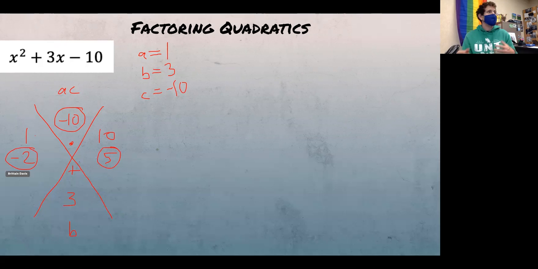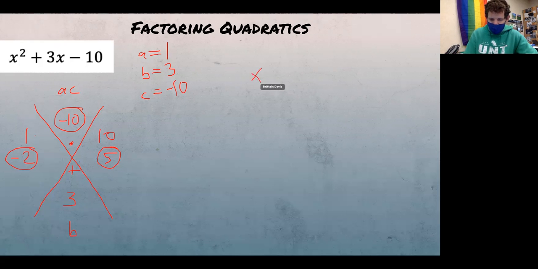So this is the part that you need to kind of use your own thinking process to get through. I don't really have a shortcut for this part, but you just look at all your factors and you kind of think to yourself, if it's a negative product, I'm going to have a negative and a positive. So which one can I make negative so that the sum of them equals B? This one isn't too bad because we only have 2 sets of factors to deal with. All right, so we're good to go.